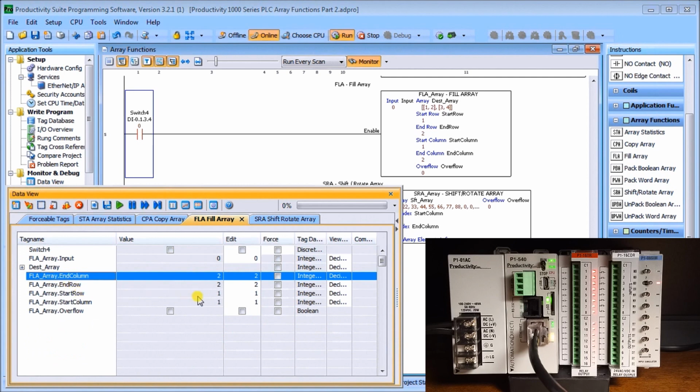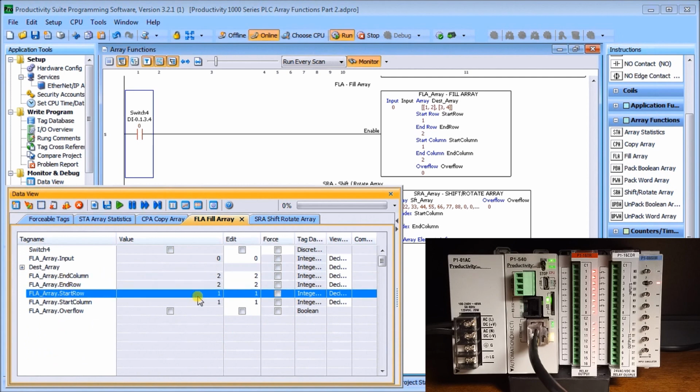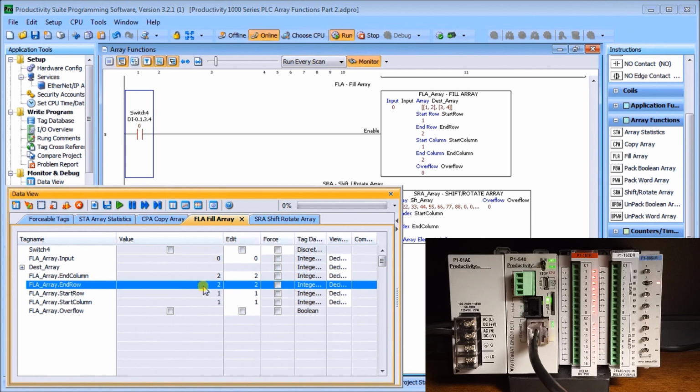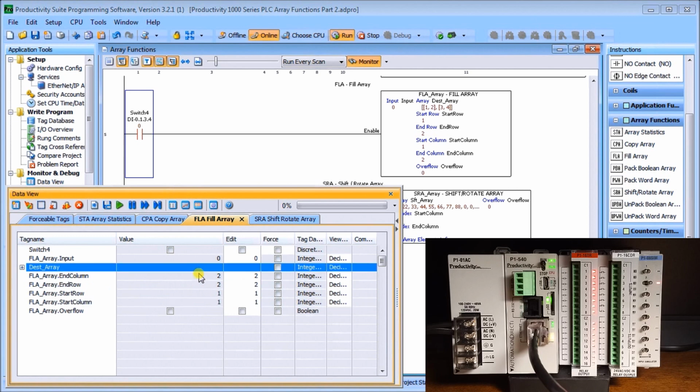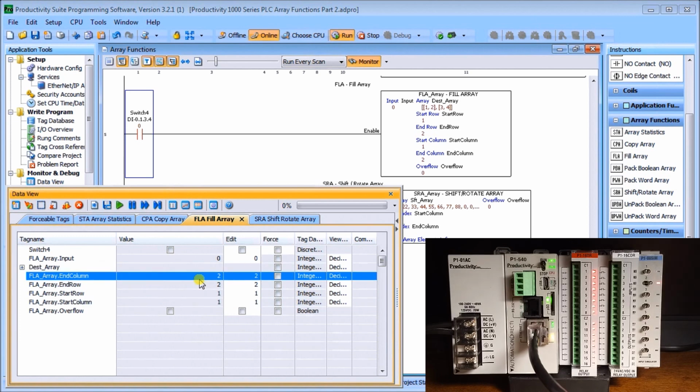My start row is 1 and end row is 2, and start column is 1 and the end column is 2. That means we're using all of the array itself, so we're going to fill the entire array. And my input is actually the value 0.